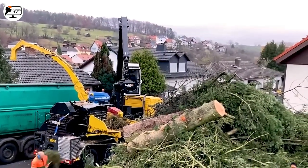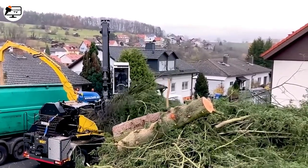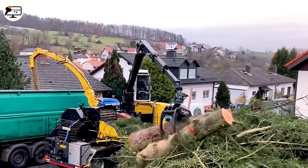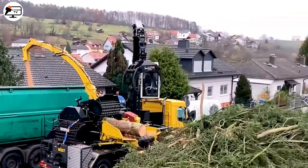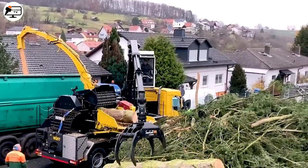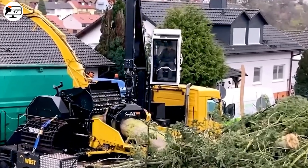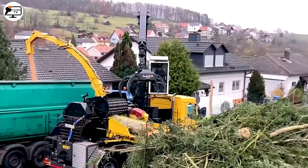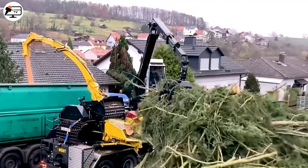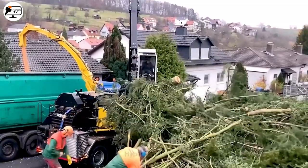We turn our attention to an industrial marvel, the Hacker Machine. This powerhouse transforms large pieces of wood into manageable chips with astonishing efficiency. Guided by a specialized crane, timber finds its way into this machine, only to emerge as finely ground pieces, ready for use and transport. The contained bin awaiting these chips tells a tale of power and efficiency.